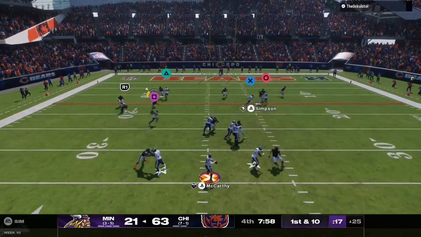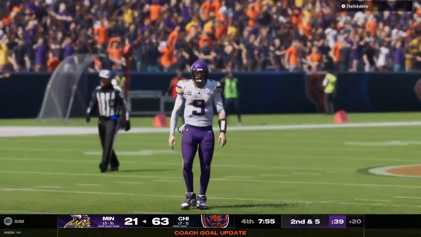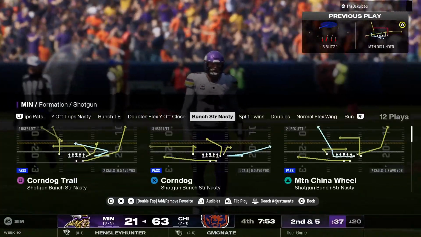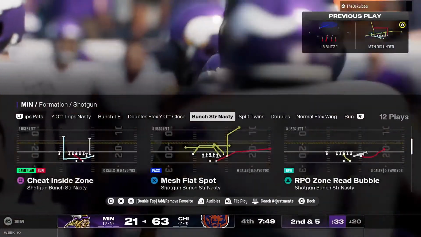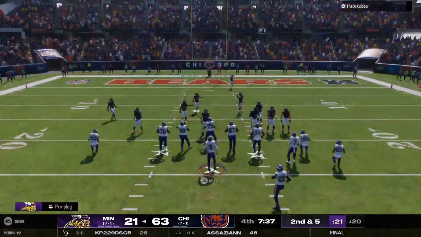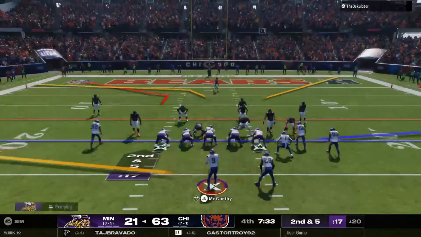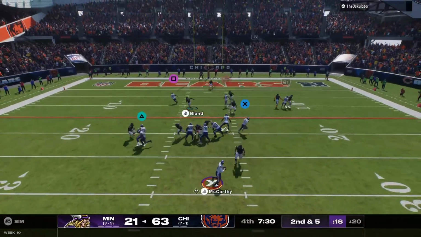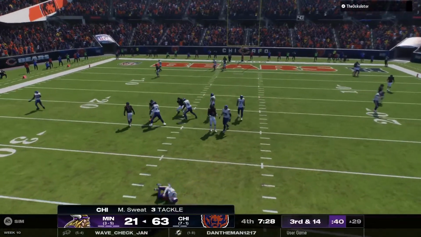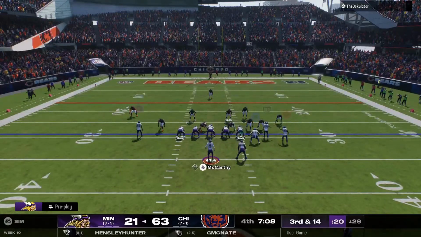On first down, here's McCarthy. Quick hitting slant there. And they'll get about half of what they needed. It's a pickup of 5 and sets up 2nd and 5. They'll fake the give, and he's going to go down yet again. He has been under fire all game long.